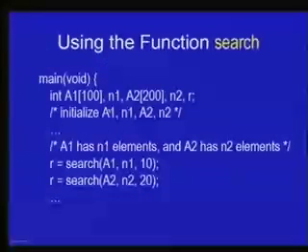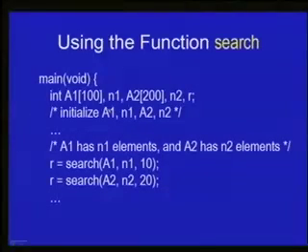So let's see now how this function could be called from some other function, let's say the main function, though that's not important, it could be called from any function really. So in this example, we have two arrays, A1 and A2, of size 100 and 200 respectively, and some code initializes the values of the elements of the arrays A1 and A2, and also the values of the variables N1 and N2.